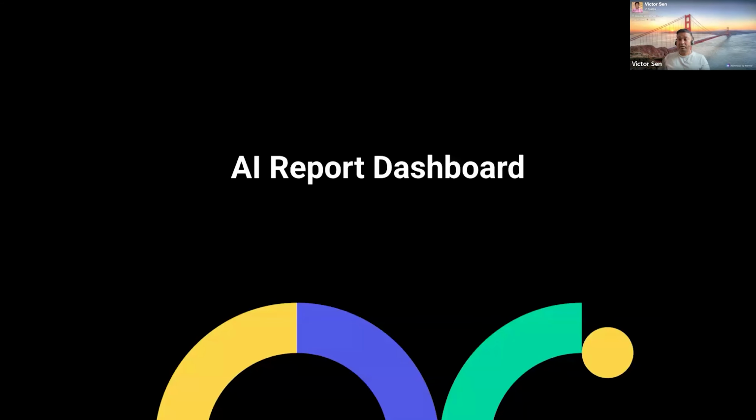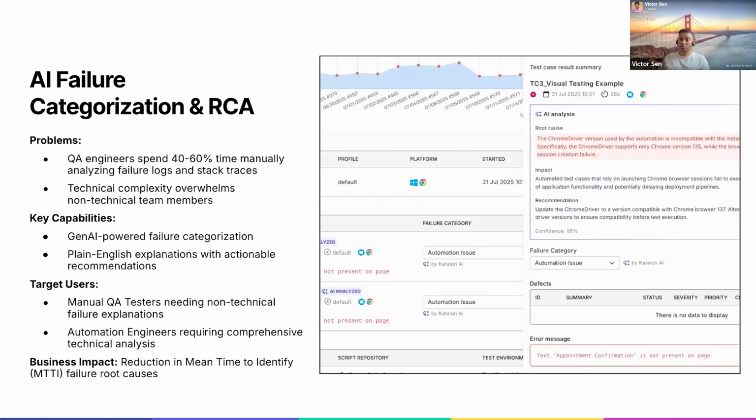Second, we have the AI reports dashboard, which talks you through failure categorization and root cause analysis. So the root cause analysis you have seen in the reports as well, but what we have in test ops is on the right hand side, if there is a failure, the root cause will define what the failure looks like and the categorization of the failure. Like you are not sure what type of failure it is. Is it an automation failure? Is it a data related failure? Is it a syntax related failure? What type of failure is it? So let the engine decide it for you and categorize it correctly for you.